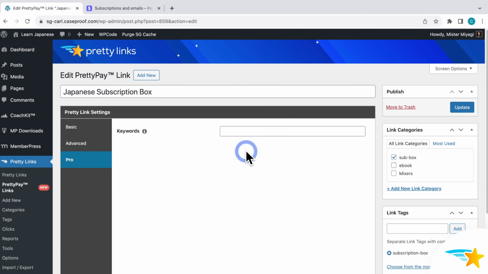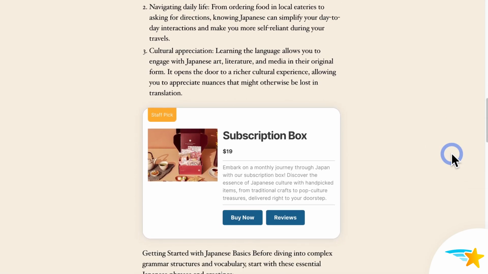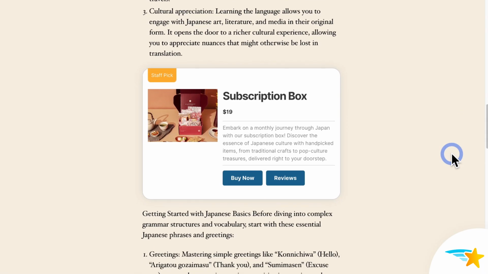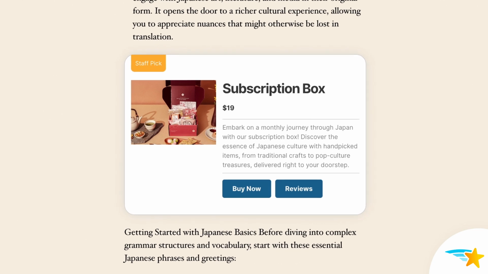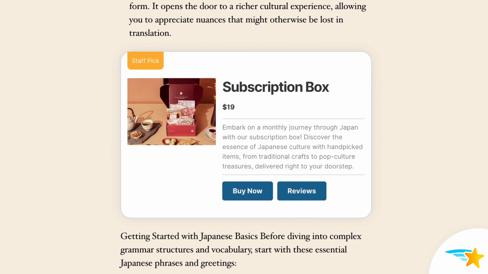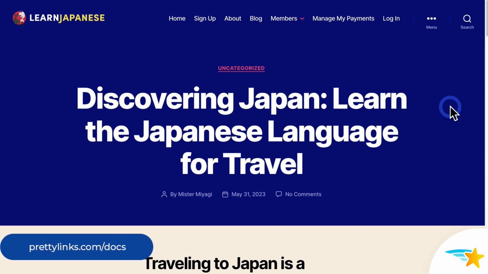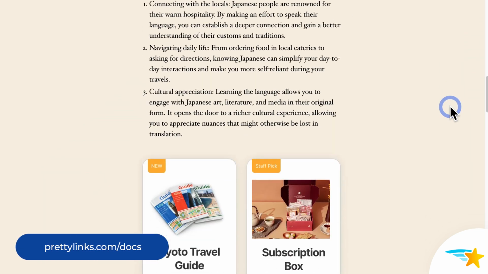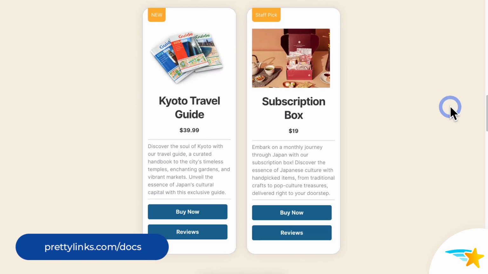Now, one last thing I want to show you in this video is how to create product displays from your PrettyPay links to create visually appealing ads for your links. It'll let you display links with a product feature with an image and additional text instead of just a boring old link. See our support documentation for much more information on product displays, what they are, and how to fully customize them. I'm just going to give you a quick overview here, but you'll find a full guide on product displays in our support docs.